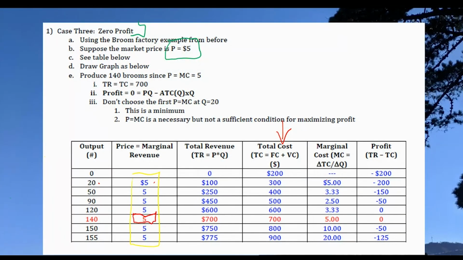That's going to happen, again, in 2 places. Here, don't pick this one. Pick the second one, 5 and 5. And that's going to give a profit maximum, which is not very satisfying, maybe. A profit maximum of 0. So this is zero profits. They're not making any extra money as a result of producing 140 units in the marketplace here.